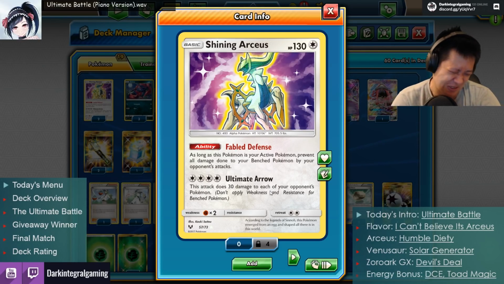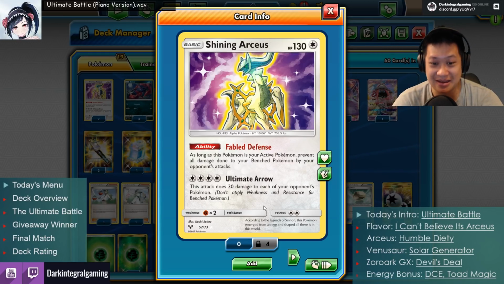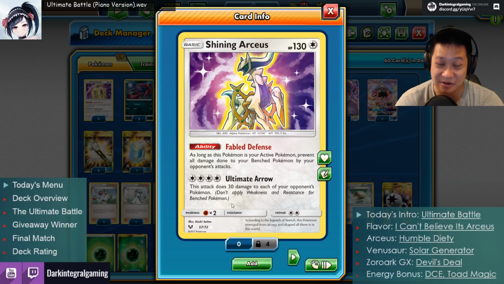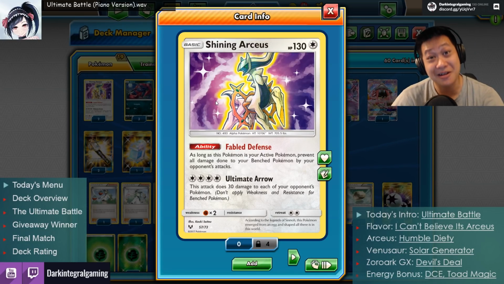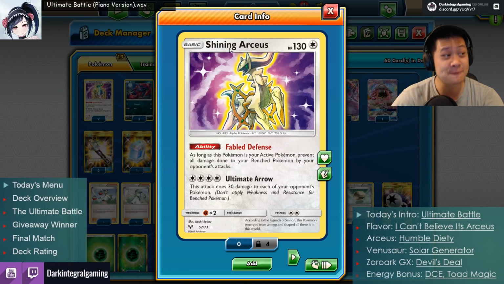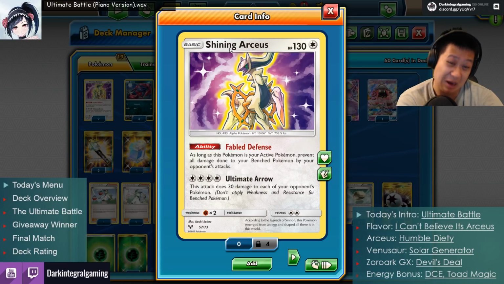Arceus, the Pokemon that existed before the Pokemon universe was created. At least that's what it says in the Pokedex. Even in the text here, it says something quite extraordinary about this Pokemon. He's legendary, above legendary. But here in the Pokemon game, his power was sealed. It's just too strong for a normal player to handle.